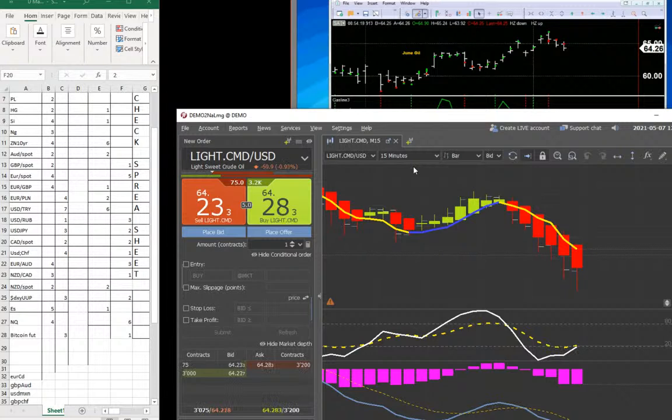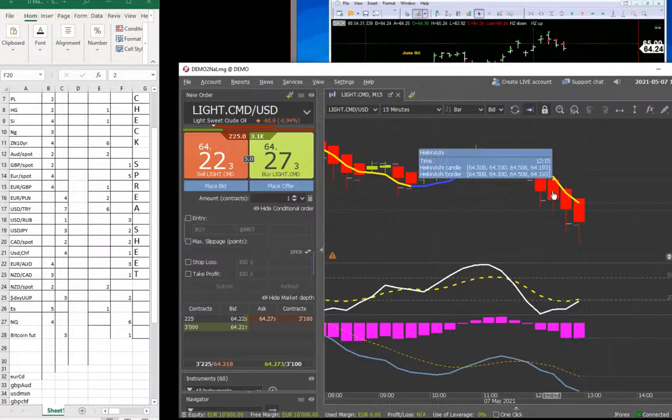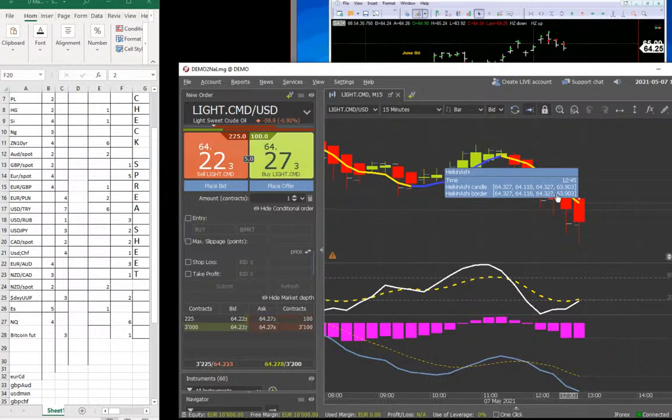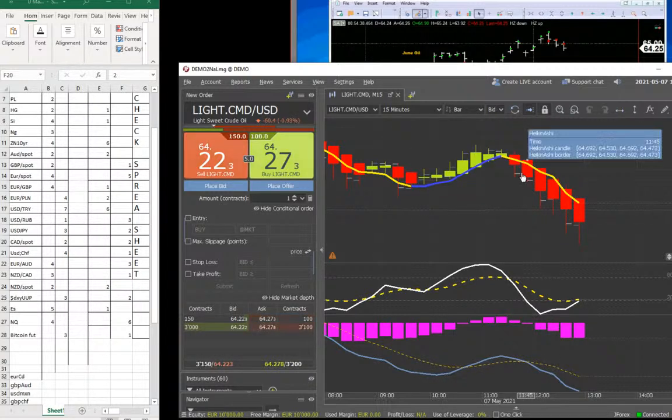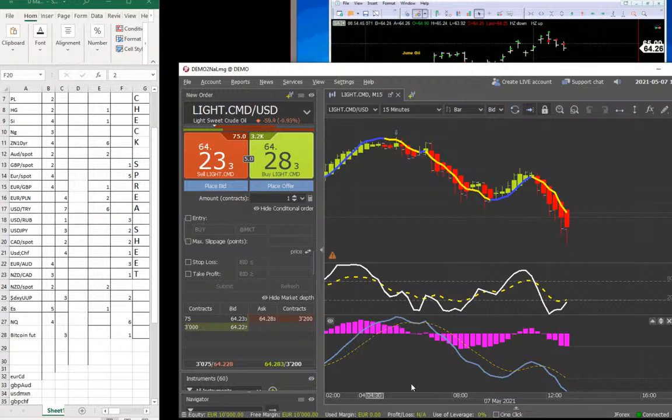So let's see. Where's Mr. Mouse again? Right there. So that is, let's move that up a little bit. That is there at about a half hour beforehand, even earlier, because it's 12:30 when the news came out, which is right there. So it was moving down. And was it near its high for the day? Let's see. No. Last night, this morning it was. Wonder if someone knew what was going on there.